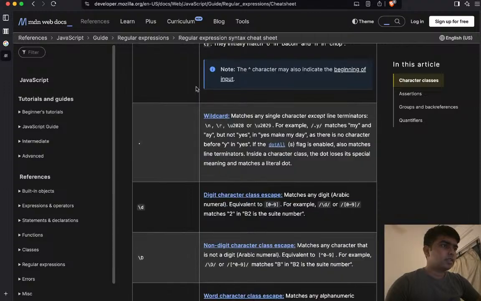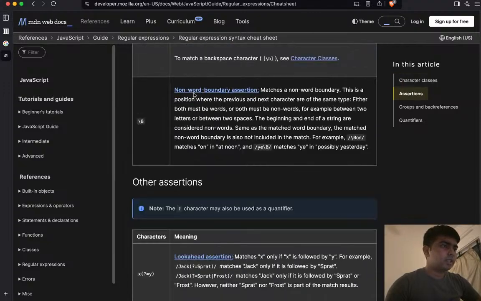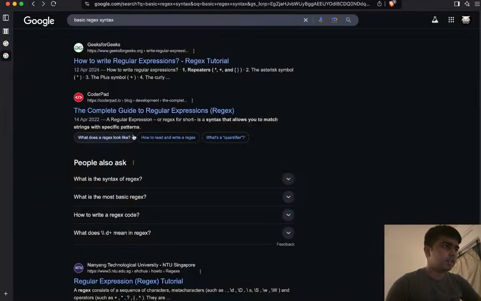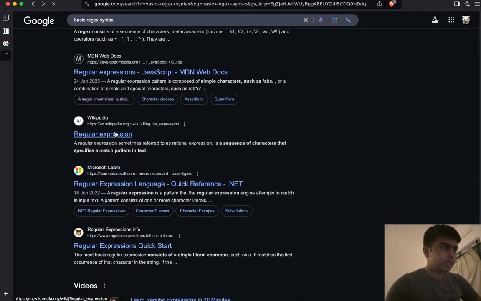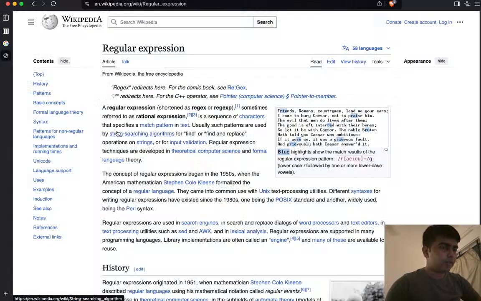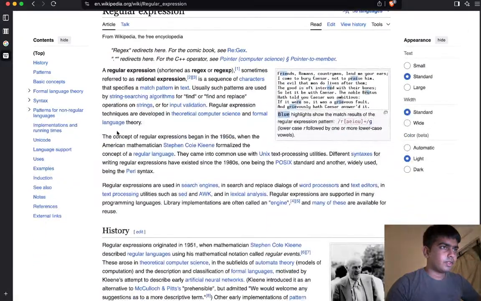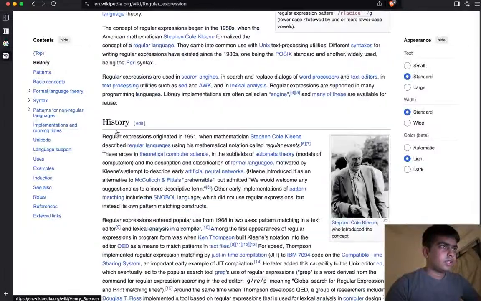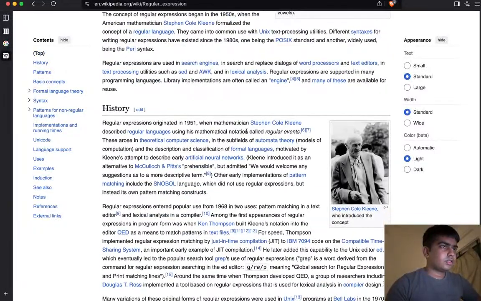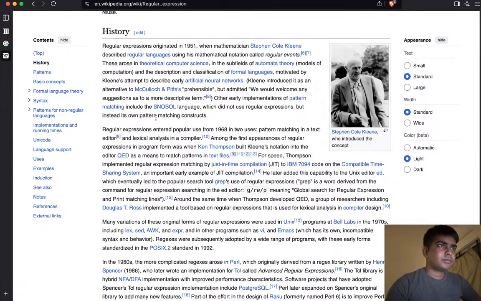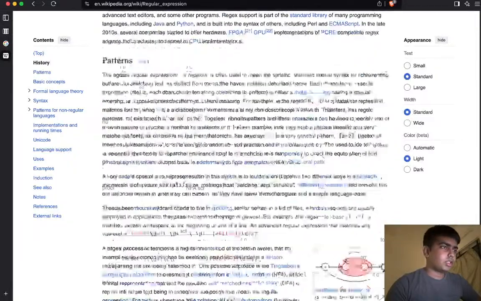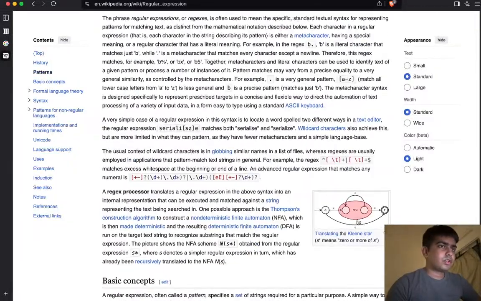Okay, so it's utterly useless and I hate it because they are not in a good format. We can go through the Wikipedia. Okay, they describe regular languages using this mathematical notation called regular events. And of course we have a state machine translating the Kleene star.